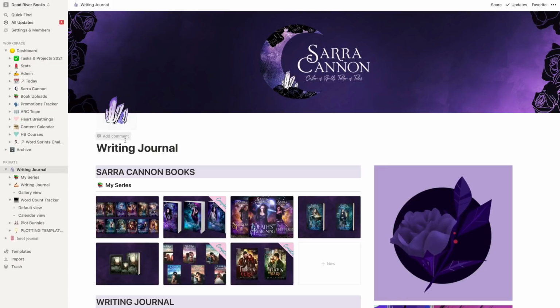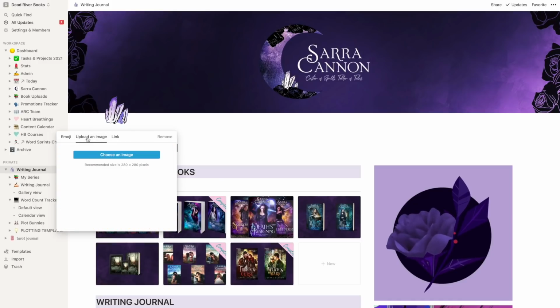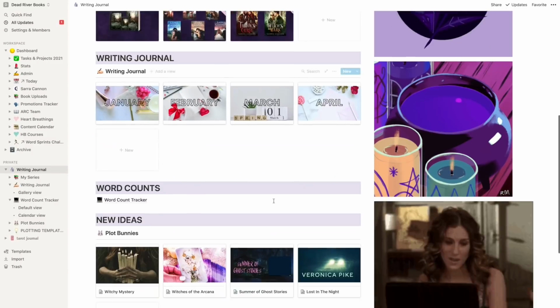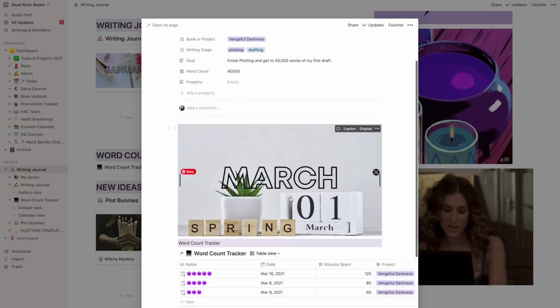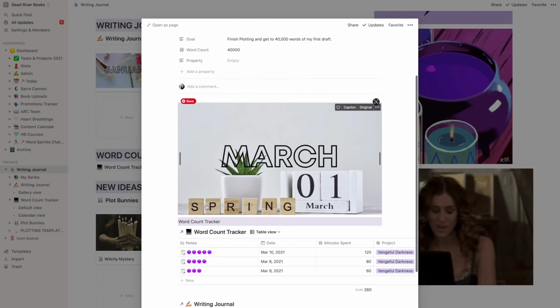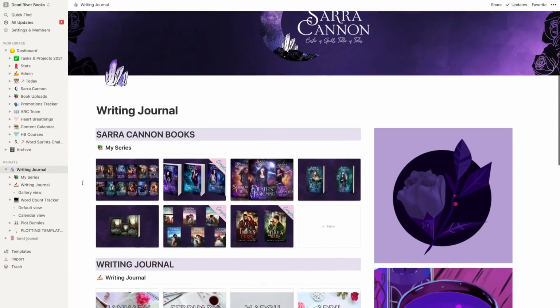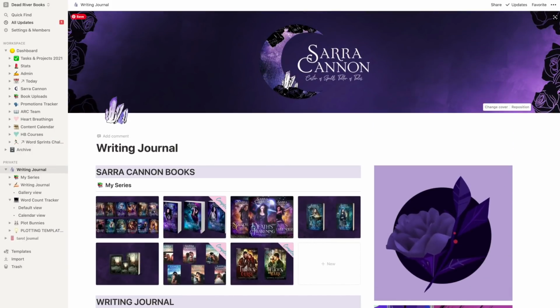And one thing I love, even though this is just a simple thing, is that here I get a chance to put in an emoji, but I can upload my own image. So for example, that purple circle that you guys see on this calendar is not something that is in Notion as an emoji, but I can copy and paste this in or I can upload it. And when I had my branding done from Najla Kwamber, she gave me this little PNG of the crystals and one of the roses and one of the moon and so forth.